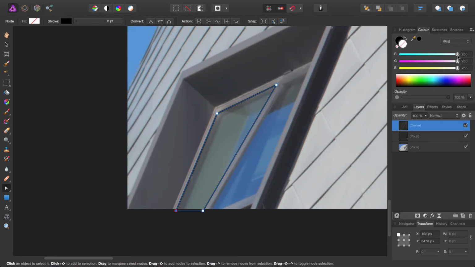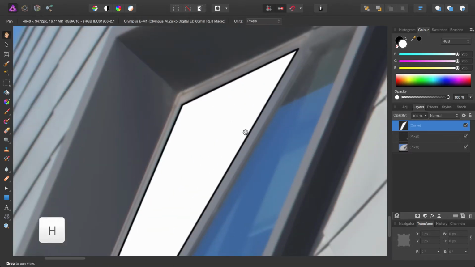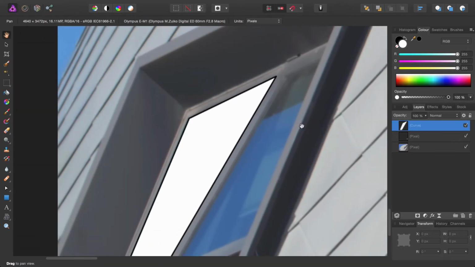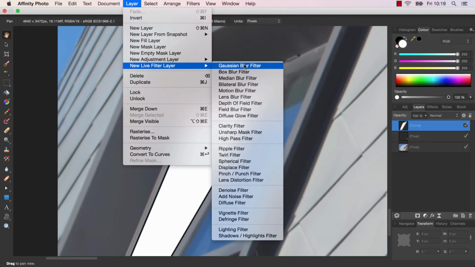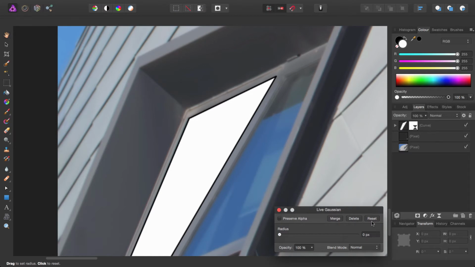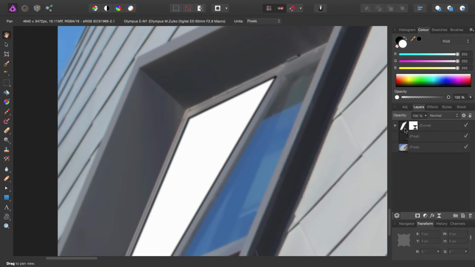Okay, so next we'll add a fill to this vector shape. So the easiest way to do this is actually just to start clicking on the color sliders here, and we'll fill the curve with pure white. And this is ideal. So if I select the hand tool for a moment so we can see what we're doing, the next step for this curve is to go ahead and add a live Gaussian blur filter and use a radius of about 1 pixel. Then, with the curve selected, we'll have an opacity of about 75%.